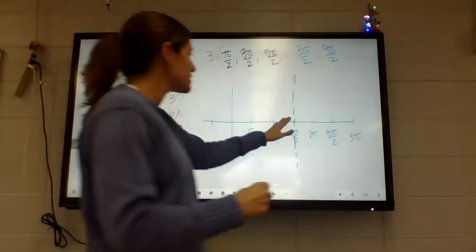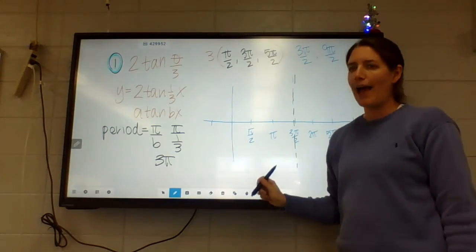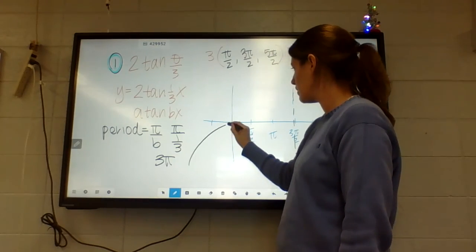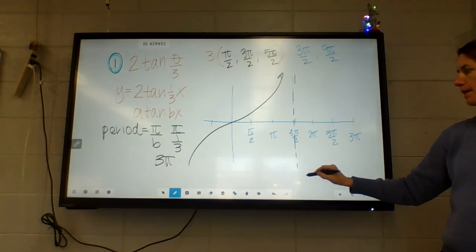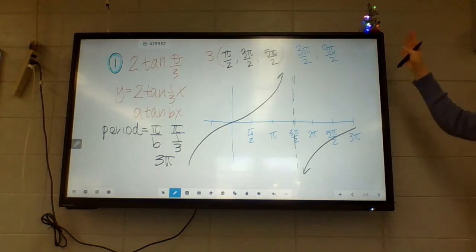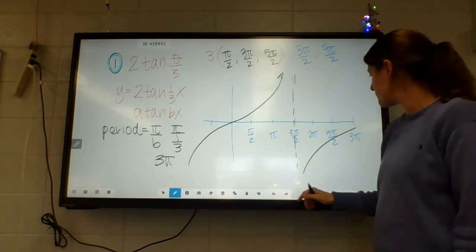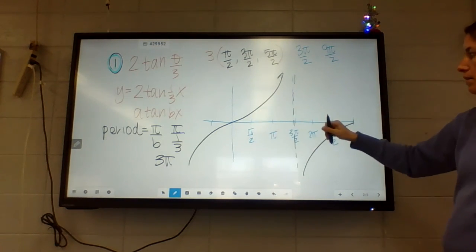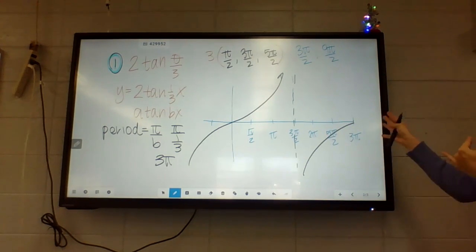Now, if that's where my asymptote is, and the next one is back at negative 3 pi over 2, there's still a 0 at 0. So this is just going to be this super wide graph. That's just going through, and then the next 0 should be at 3 pi. The reason for that is because if the first 0 was at 0, the next time it's back there again is a full period away, so at 3 pi.